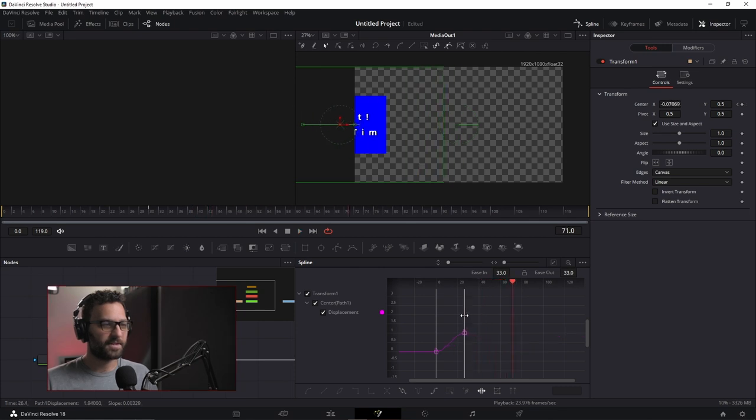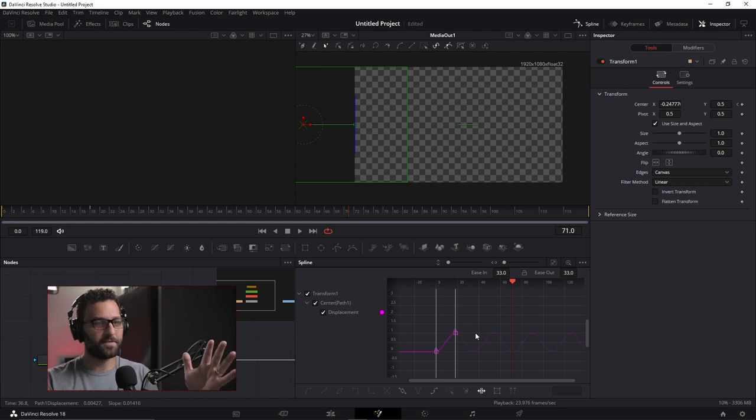So time stretch just makes it very easy to adjust all of your keyframes. Like, let's say we had, I don't know, 20 keyframes inside here. That would be a huge pain to have to adjust every single one of them individually. And I'll show you kind of what that looks like.